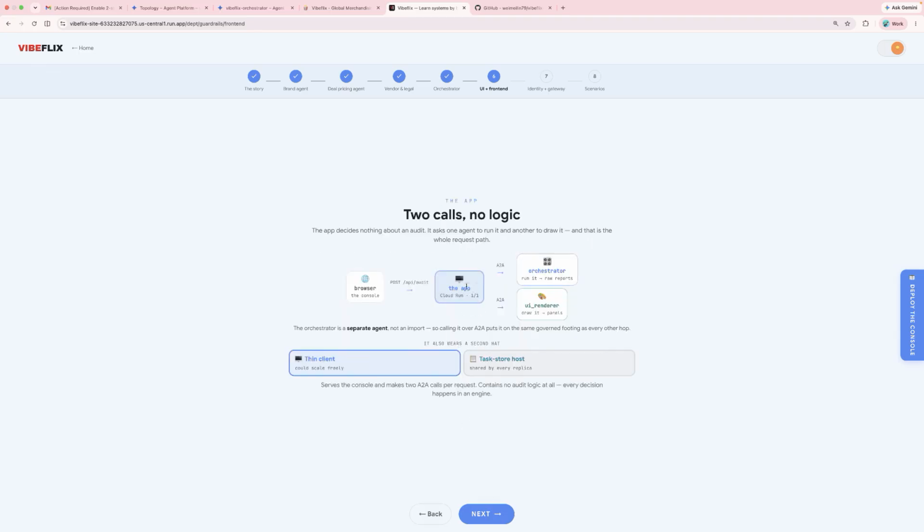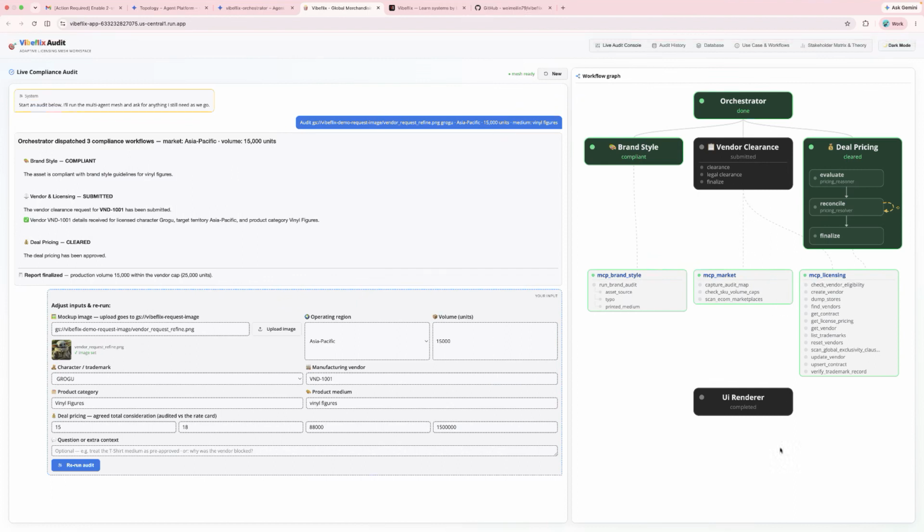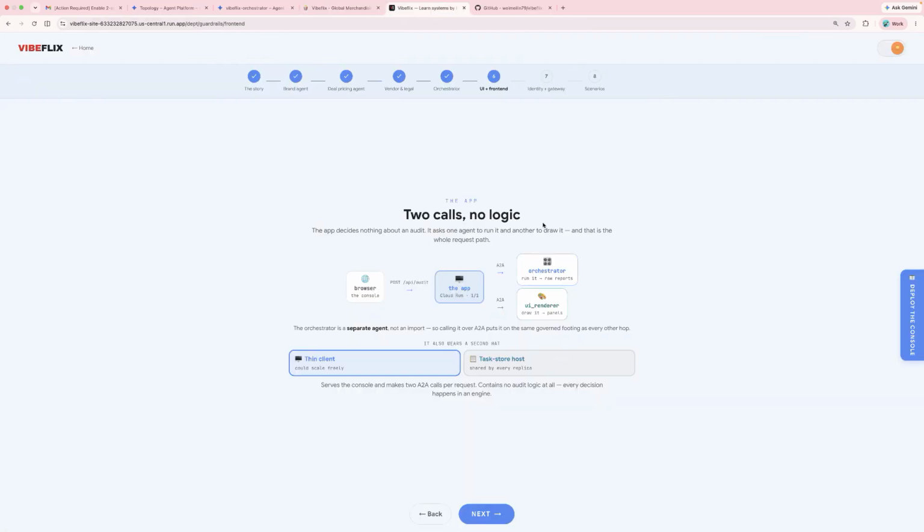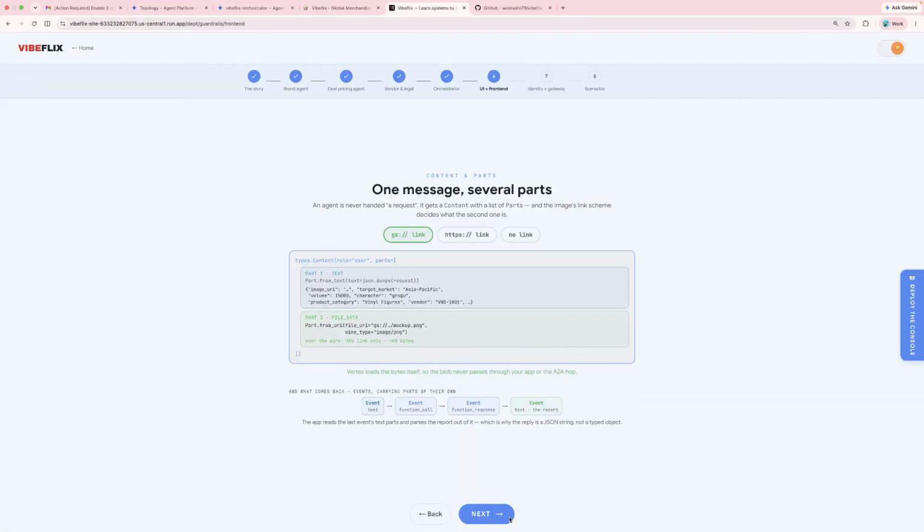The way the UI render works is that the orchestrator finishes its work, and then it calls the actual rendering of the visuals. That's why in my app you'll see the actual process and a standalone UI render right here, which does all the rendering of the front end. And then this one talks about the actual messages that are sent to and from the agents.